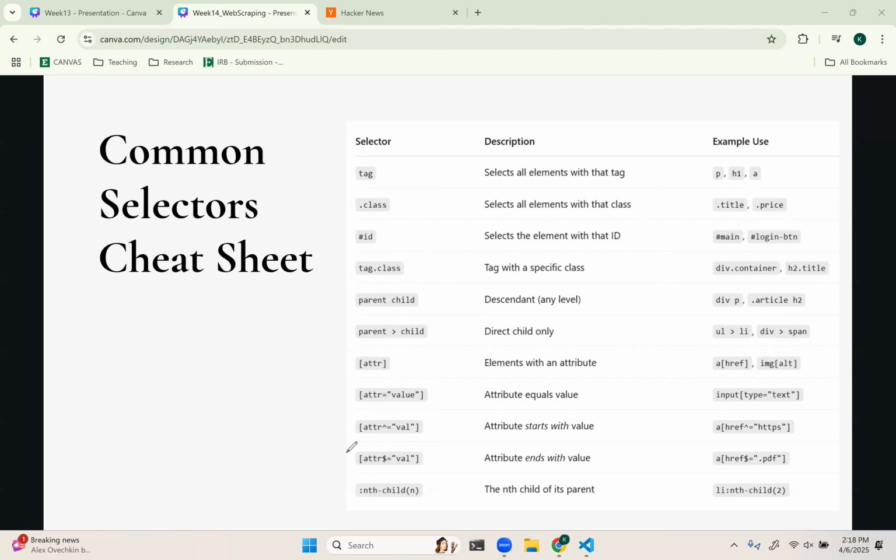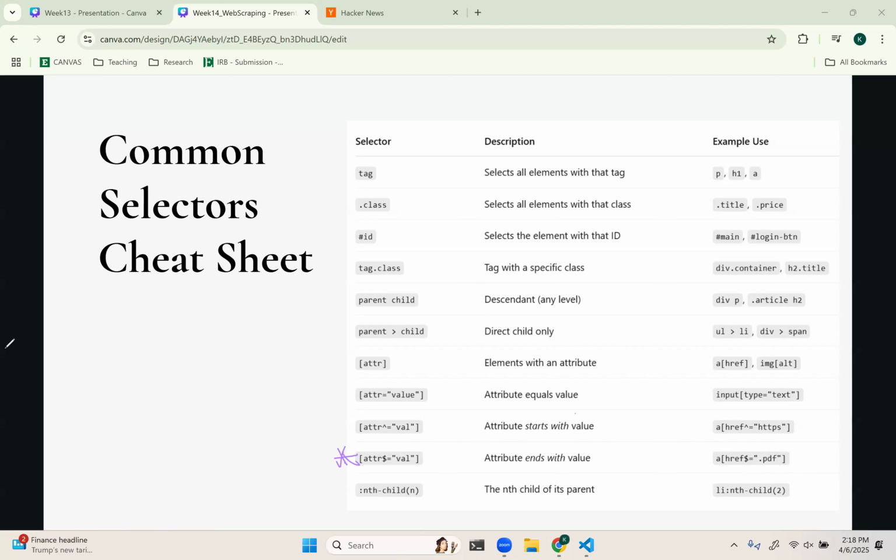I'll highlight this one here. The attribute with the dollar sign is going to select the item that ends with whatever the value is that you give to those double quotes. So that's an example use where we're looking for a link that ends in .pdf.